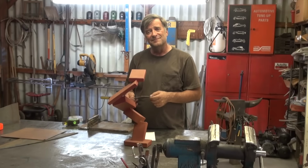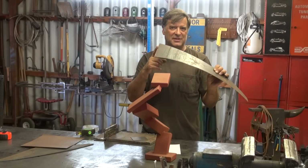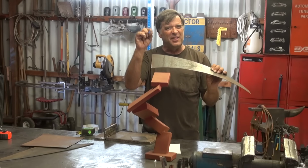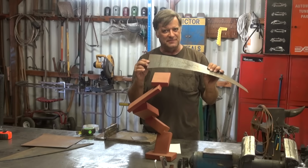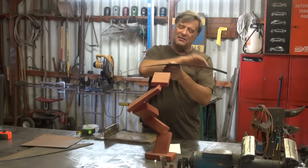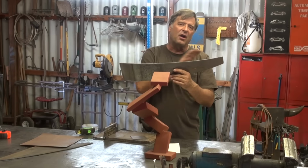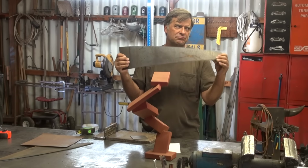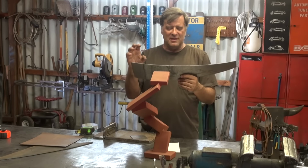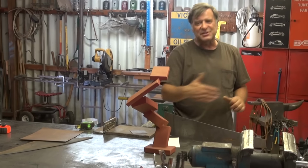What about if you're rolling metal, like in a slip roll? Now, this is a piece of 16 gauge, so it's about a third thicker than the 20 gauge is. So a little stiffer. But what happens when you roll that piece of metal, like this was in the slip roll, is you work harden it a little. You temper it a little. Just from the flex of going through there, it gets a little stiffer. It's stiffer on its own because of that curve.